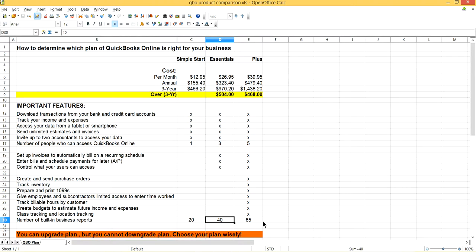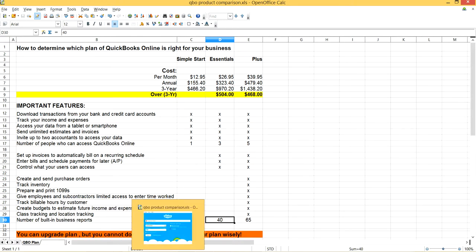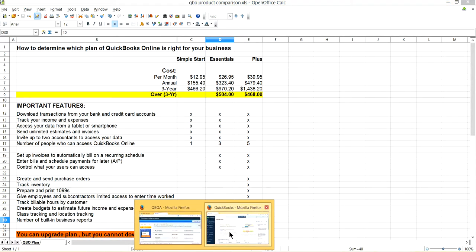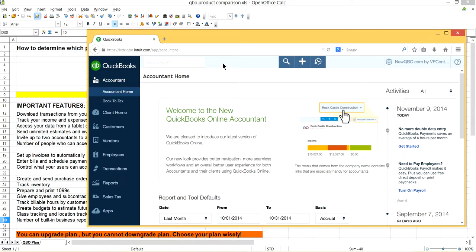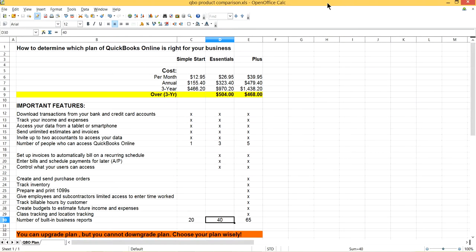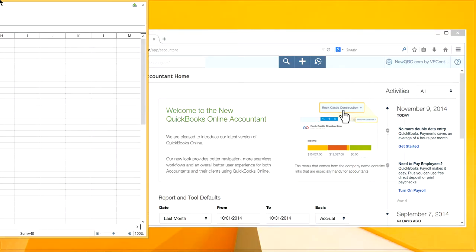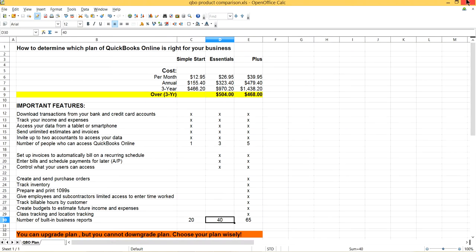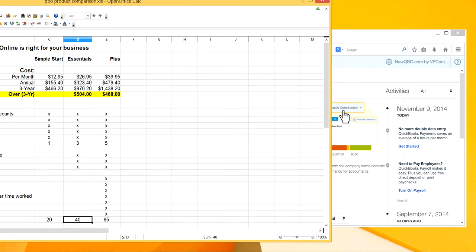Okay, so that's the features difference, and let's look at the actual screen. Let's start with Simple Start. Okay, so this is Simple Start. The screen from the outside looks the same.